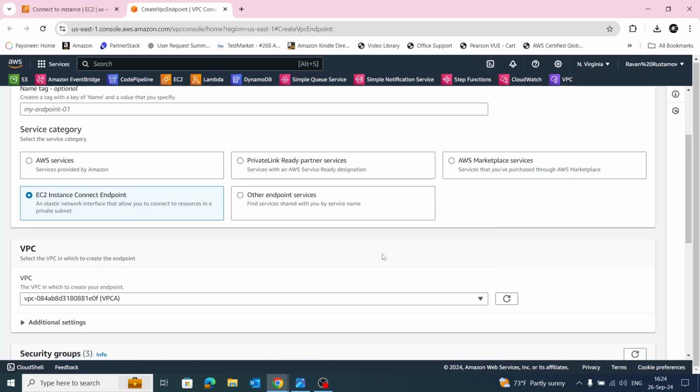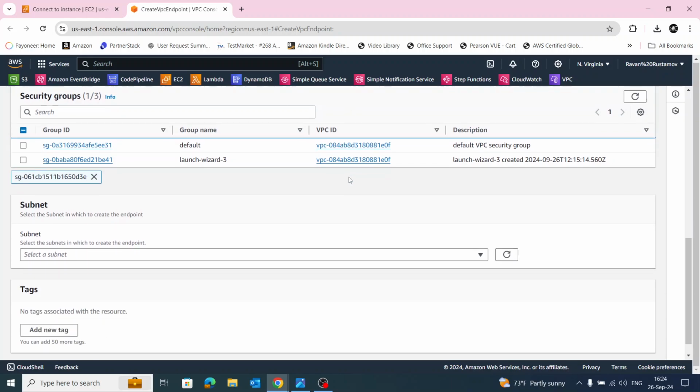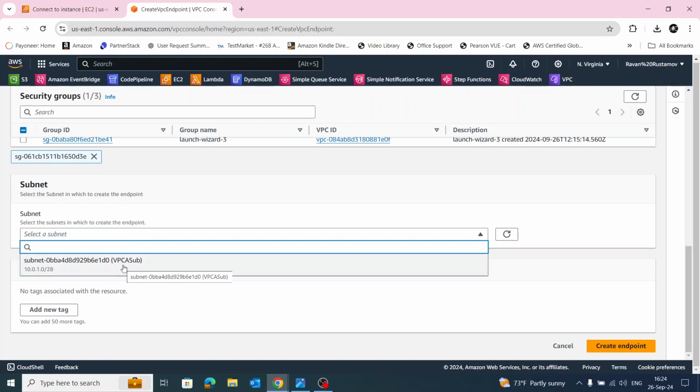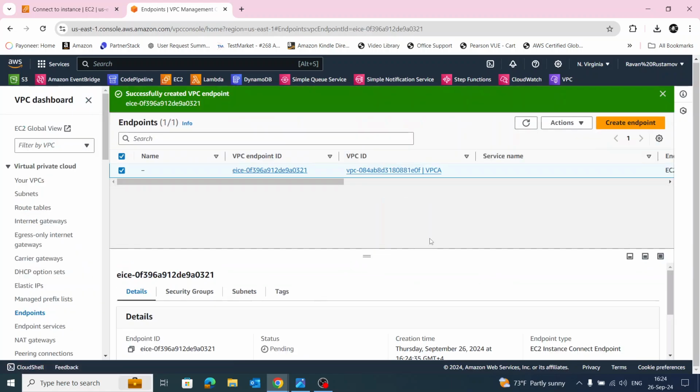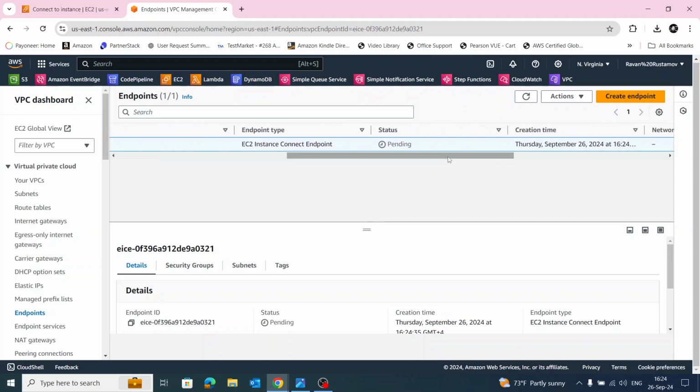VPC: VPC-A, and subnet: VPC-A subnet. Create endpoint. It will be in pending status around 8-10 minutes. I will stop this video here and will continue when we're ready.